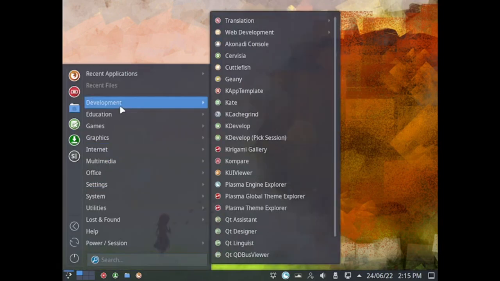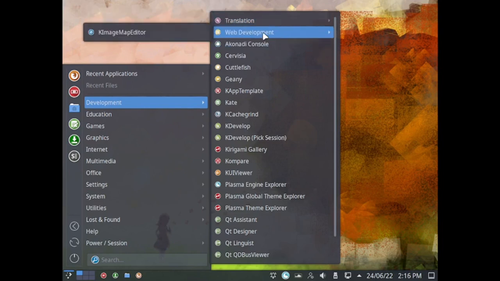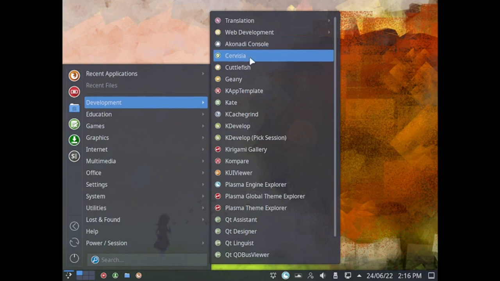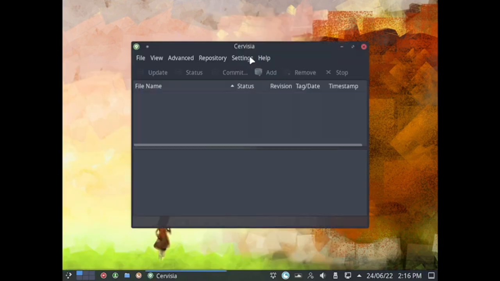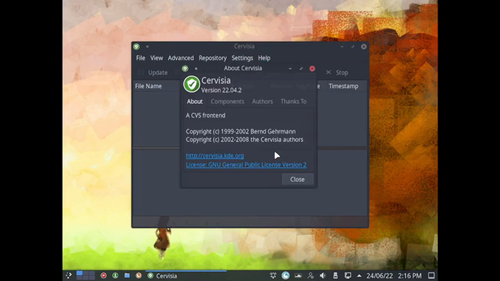Let us check out the development section. So in the development section, there is a translation and localization app. For web development, it is the KImageMapEditor. Konsole is there. Servicia, what is Servicia? Let us check. I think it is some security app. About Servicia.